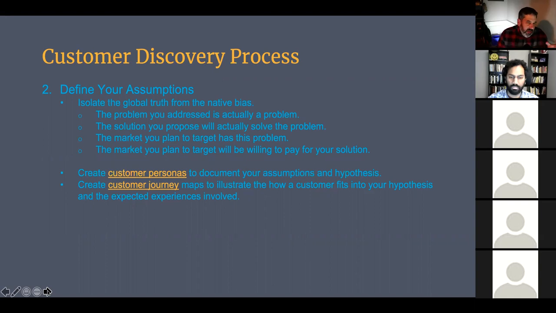The journey map is not something we're going to do in this program, but it is something for you to take away as a terminology for you to look up later. And it could help you build out your narrative. So I'm not saying don't do it. I'm just saying it's not going to be one of your homework items. But personas, just as a heads up, actually will be one of your homework items for tonight.